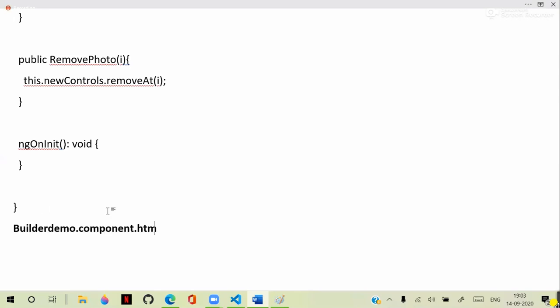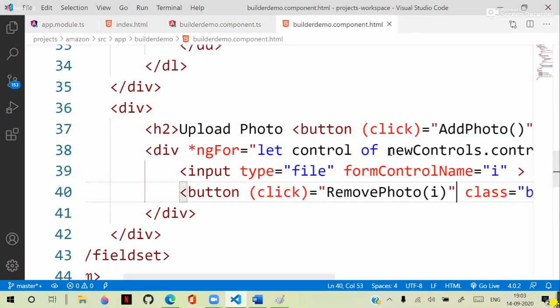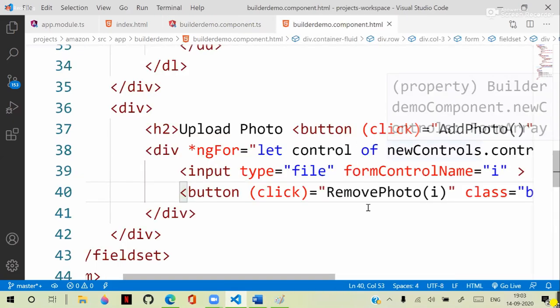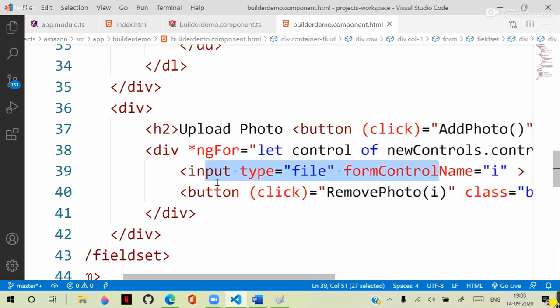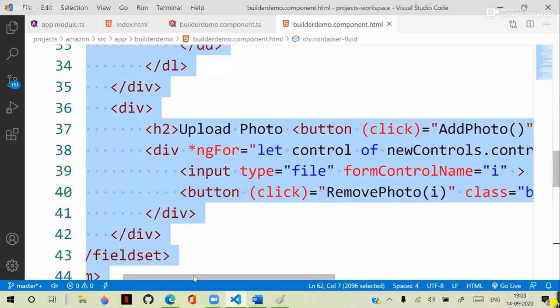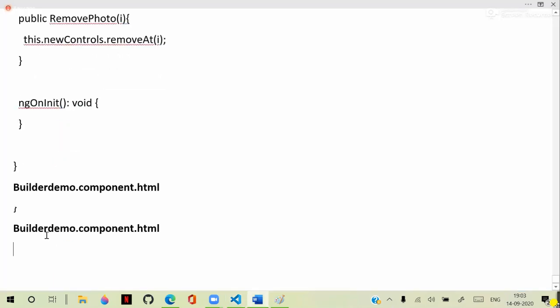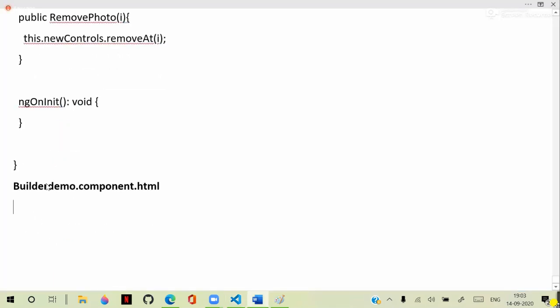In builder-demo.component.html, we just created an iterator which iterates over the controls present in that collection and creates an element. You can create any type of control; we just have to use the form control name. Here I am using the file upload control, duplicating the control and defining it for the situation.